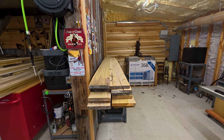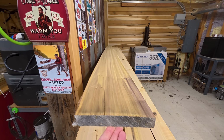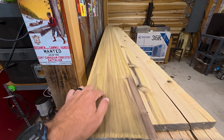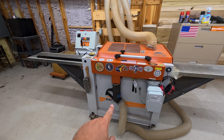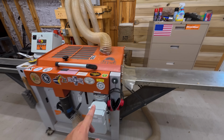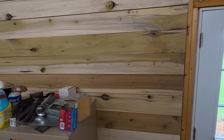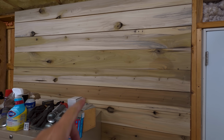So we're going to be taking this poplar right here that I've already run through the planer to knock down the high spots. I've also run this through the edger. We're going to be taking this and running it through the Wood-Mizer MP260. That's a 4-sided motor. I'll show you guys that are new to the channel in just a minute how this thing works. And we're going to be making some shiplap that looks just like this right here. It's not going in this shop, but this is what we're going to be making.